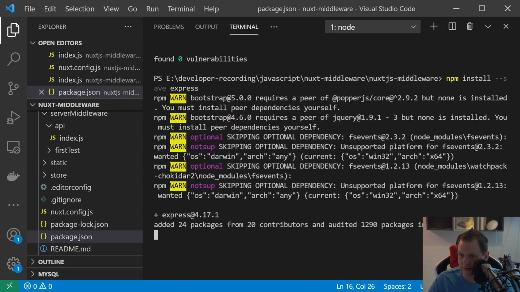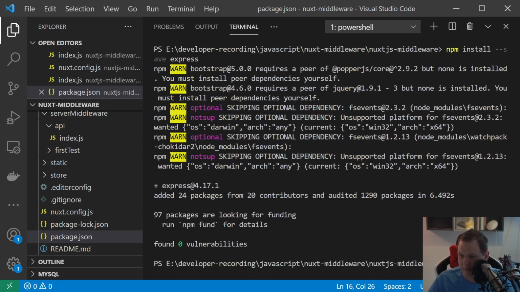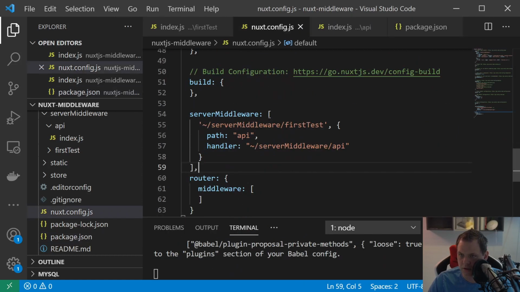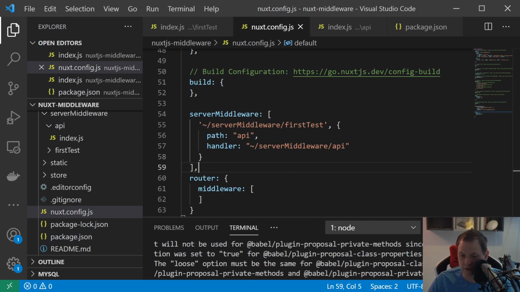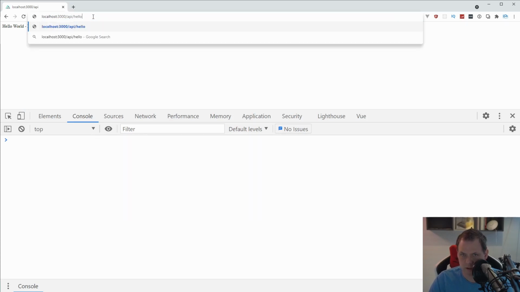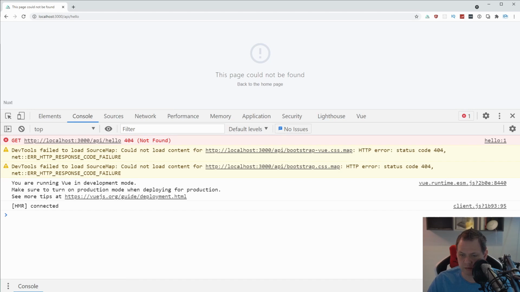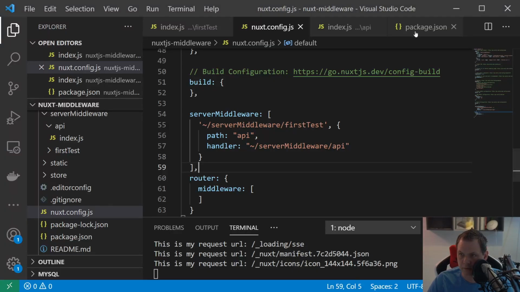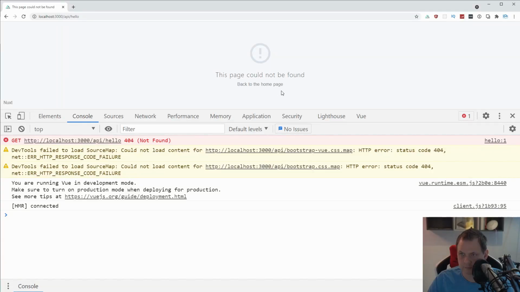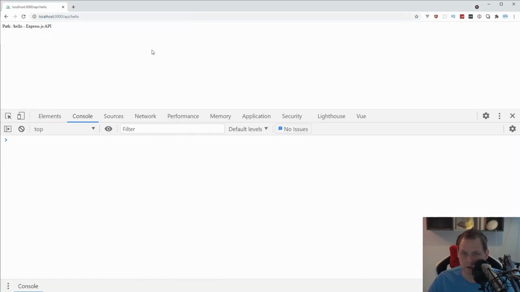So my documentation I have created for this video is having a little bit of a mistake, so I'll just run it up again. Everything should be fine, and express running here. So let's go back to the browser and see. And now we have the hello world, and if I do something like hello here, it doesn't work because page not found. But if I go back to my Express API and say hello, then we say path hello, and then we go back, and then we are good to go.